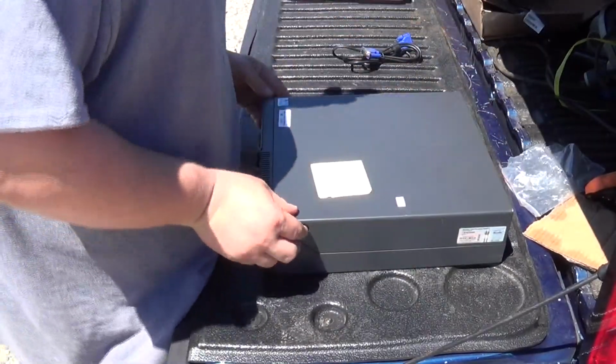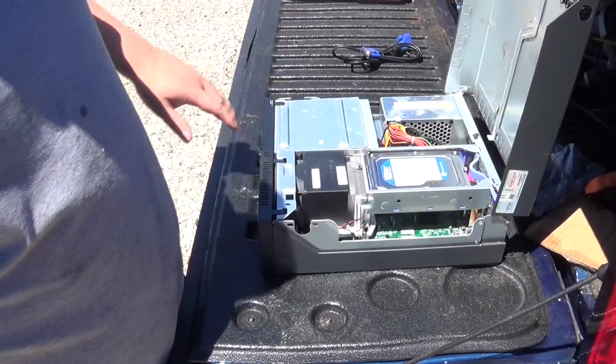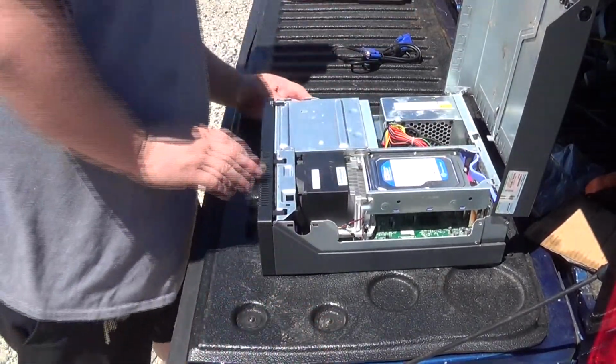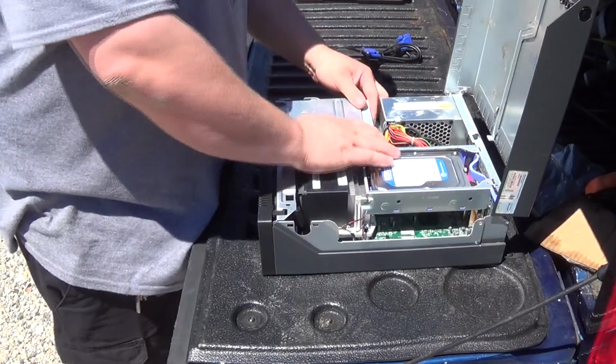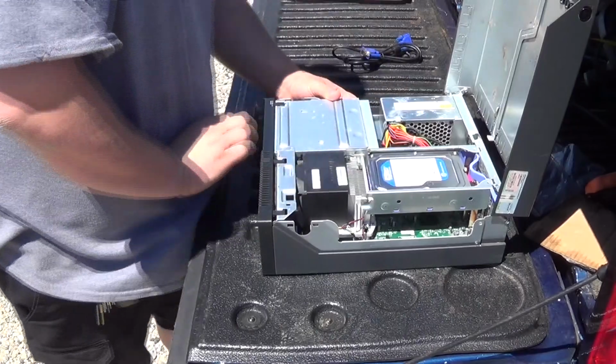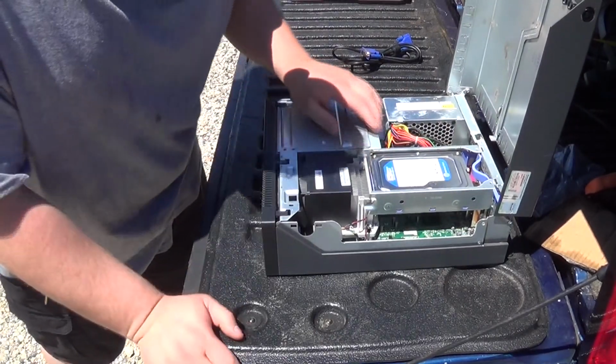This one just says Intel Pentium inside. I really have no idea what's in it other than the fact that it says it's a Pentium. Let's see if I can try to get to the RAM, but I don't think I will be able to. Yeah, we're not going to take this.